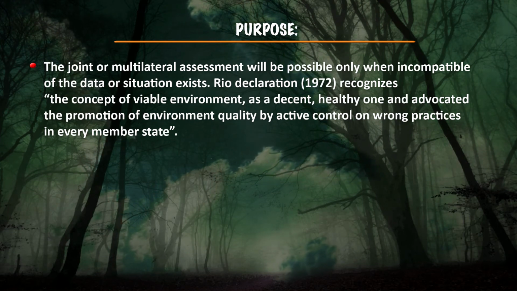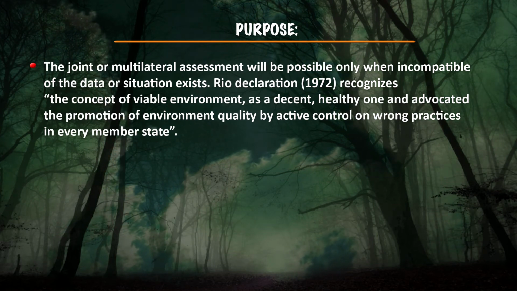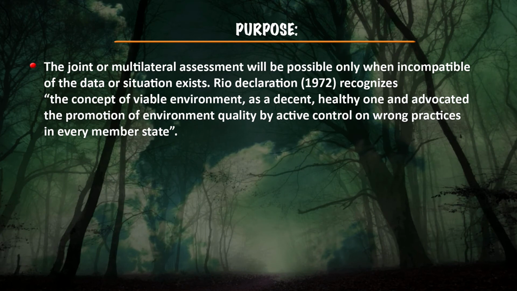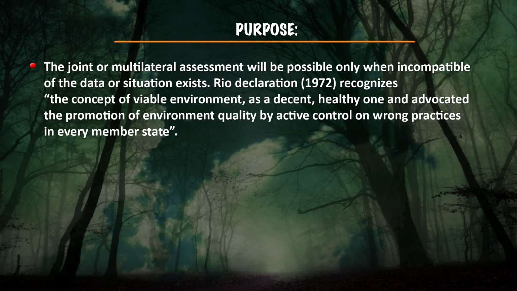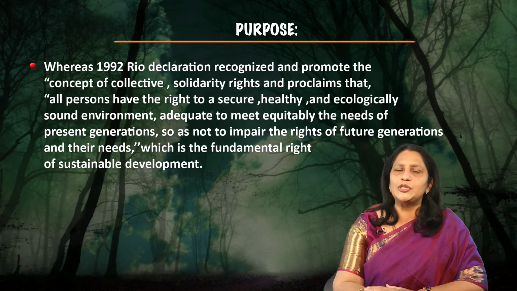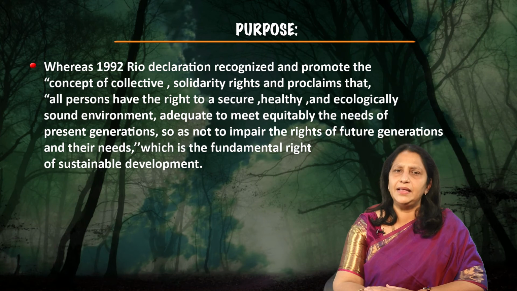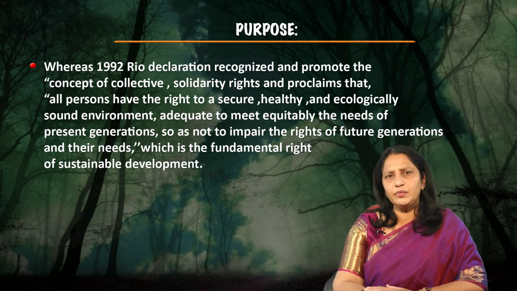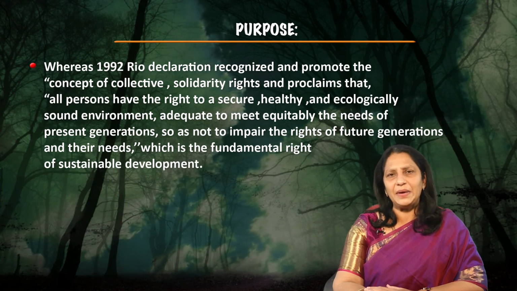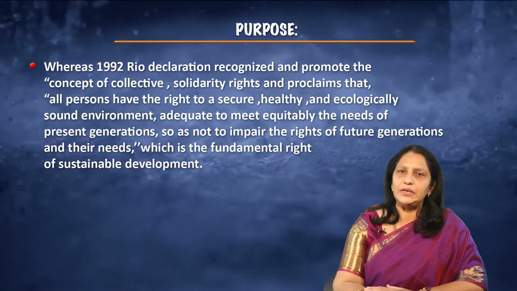The Rio Declaration in 1972 itself recognizes the concept of a viable environment as a decent, healthy one and also advocated the promotion of environmental quality by active control on wrong practices in every member state. In 1992, the Rio Declaration recognized and promoted the concept of collective solidarity rights and proclaims that all persons have the right to a secure, healthy and ecologically sound environment adequate to meet equitably the needs of the present generations, so as not to impair the rights of future generations and their needs, which is the fundamental right of sustainable development.